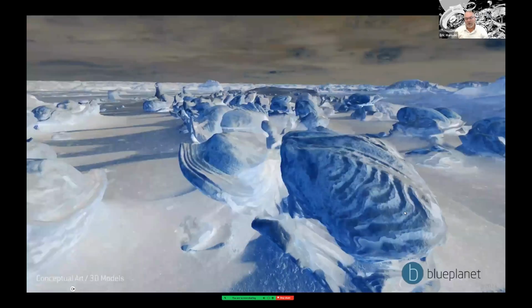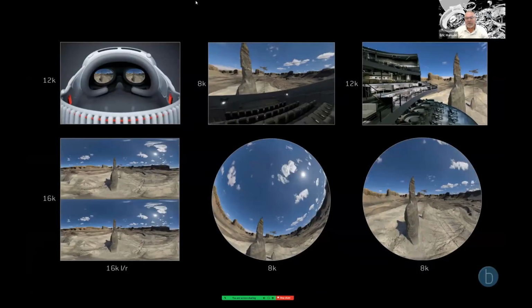So this is just one example of maybe the way that it could be color graded. But here's the most important thing, which is how it could be reconformed. So I'm starting with a 16K lat long, top bottom. That'll take care of the resolution required. This is somewhat 12K. People are debating it, but arguably about 12K on the Apple headset. Could easily go over to 8K full dome, and this would be more traditional.